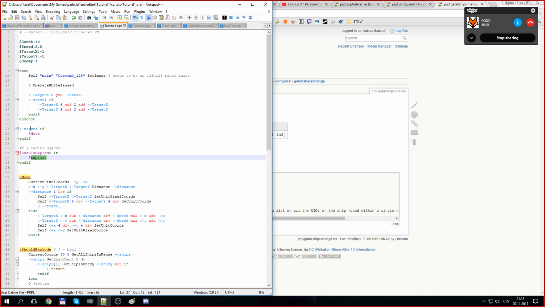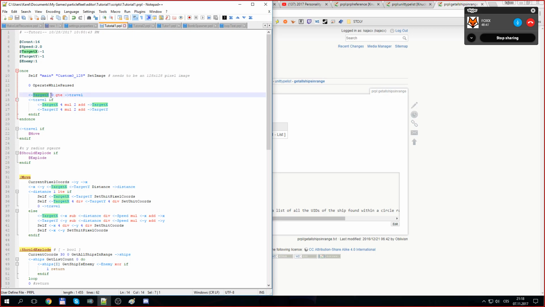Now what we want also is to move towards the location set here. So by default it is -1, which means we don't go anywhere. The bomb will just stay where it is, and we check for it here.